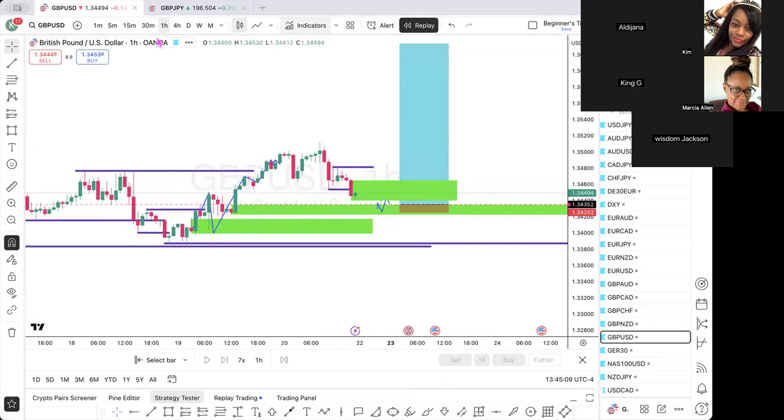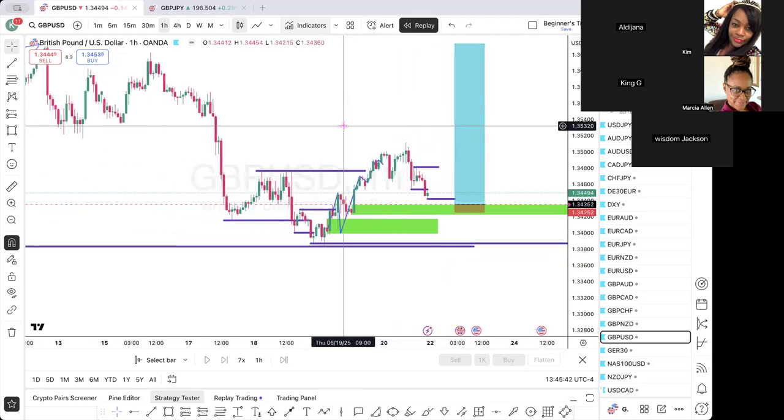Okay. Well, let me stay with the one you're showing me, because you simplify things a lot and you take your time to break it down. And that's the whole thing. If I was trying to trade every fair value gap, I would be trading a lot of stuff. Fair value gap here, fair value gap there, it would just drive me crazy. I need it as simple as possible.